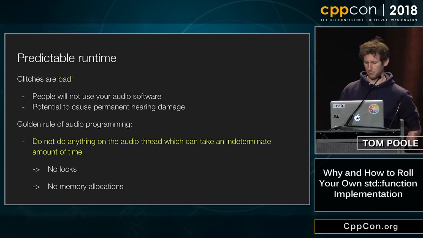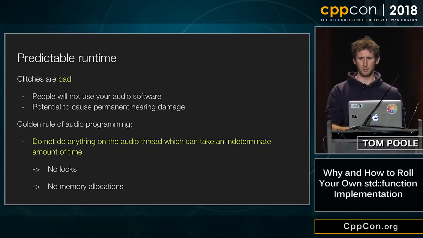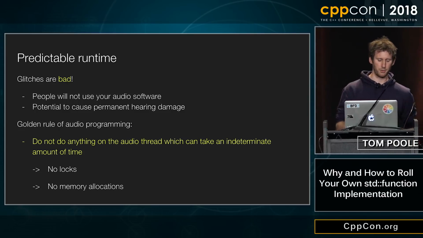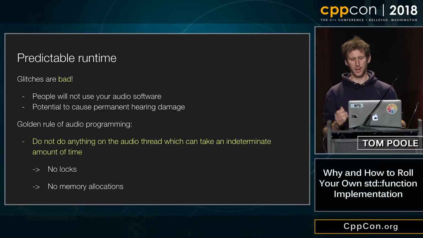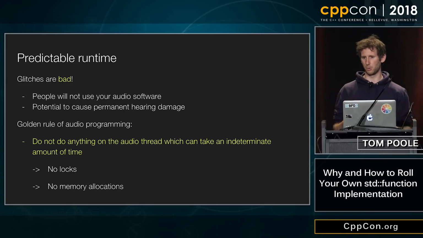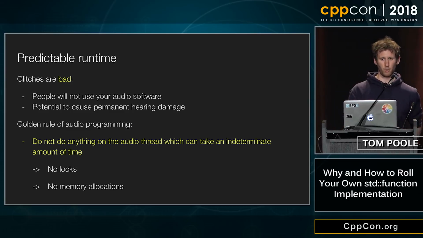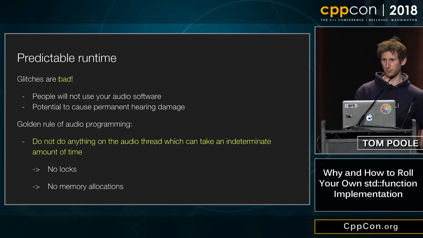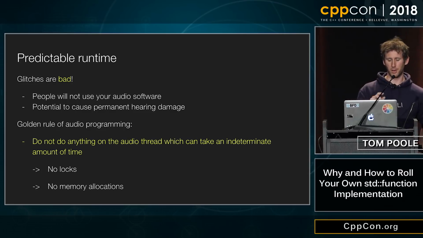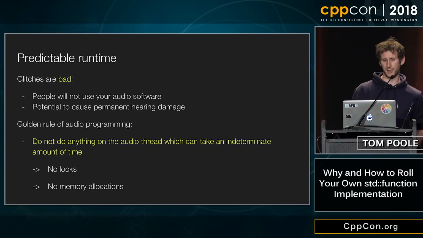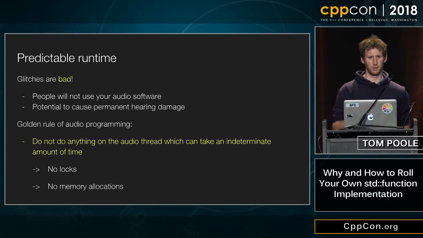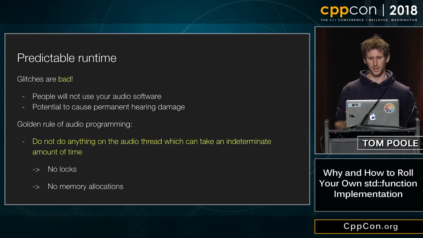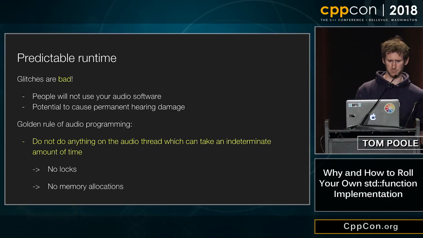So locks are bad because, well, on this MacBook at least, the audio thread has a higher priority than any other. So as a programmer, you cannot create another thread that has the same priority. If you're locking, it is almost certainly because you want to communicate with another thread. And as soon as that thread is locked by a lower priority thread, you have effectively demoted the priority of the audio thread to the one that is sharing the lock. And as soon as you do that, the OS can just decide not to schedule that thread for whatever reason, and suddenly you miss your deadline, you hear a glitch.